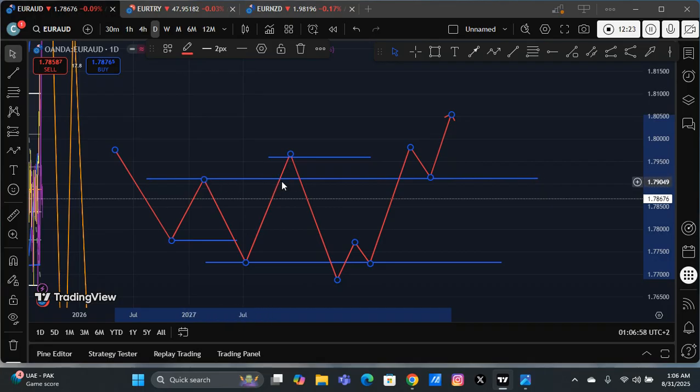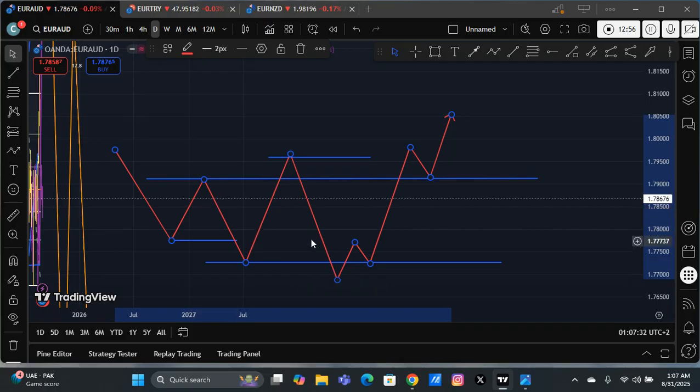So when the market makers are taking out some retail traders here, they're making money, and they come down here, they collect more stop losses. After collecting these stop losses, they come down here, they collect more stop losses. That's the time that I prepare myself to enter the market, because the bosses got paid up here and down here. Then I prepare myself to get paid. That's how I trade the markets.